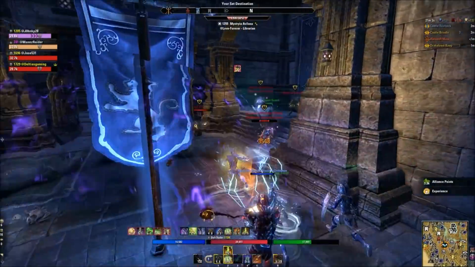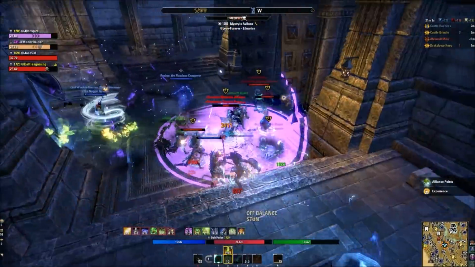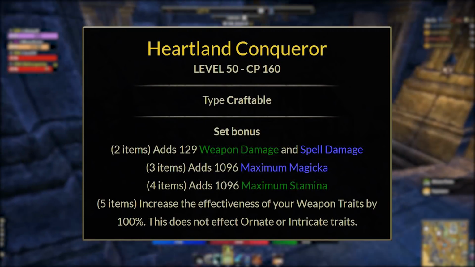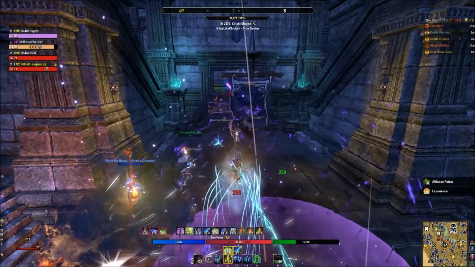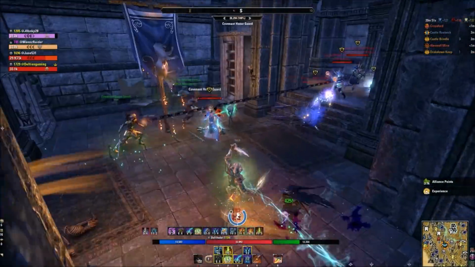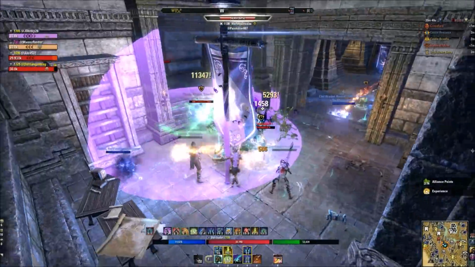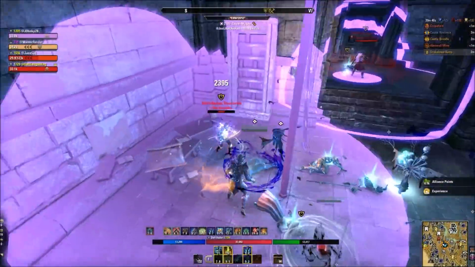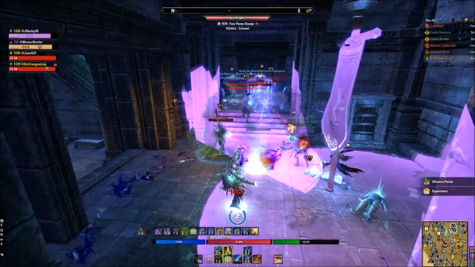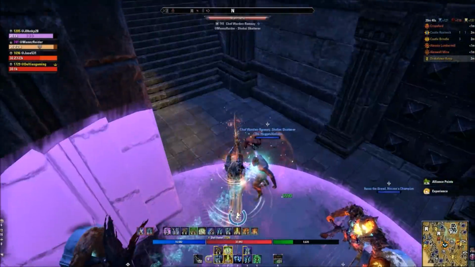There are some options that you can run now with a lot of good craftable sets. One, Heartland Conqueror, craftable 7-trait Blackwood. What this is going to do is increase the effectiveness of your weapon traits by 100%. So if you like this setup, it's very good. You'll run Sharpen on your front bar, and on your back bar you'll run Defending or Powered, which I prefer Defending. What it's going to do is essentially amplify that Sharpen, giving you a lot.